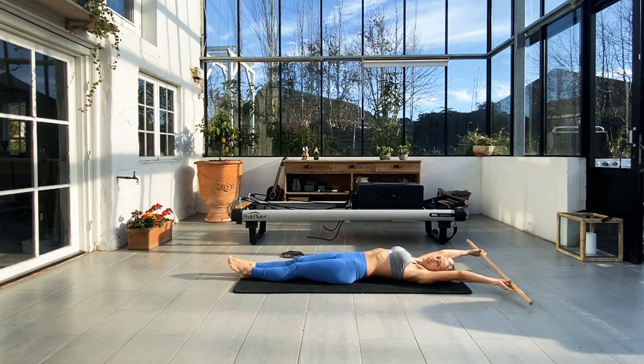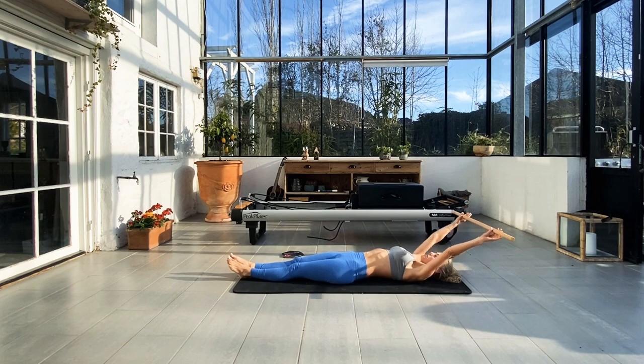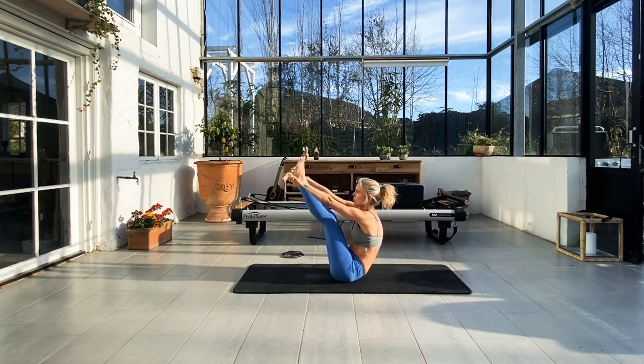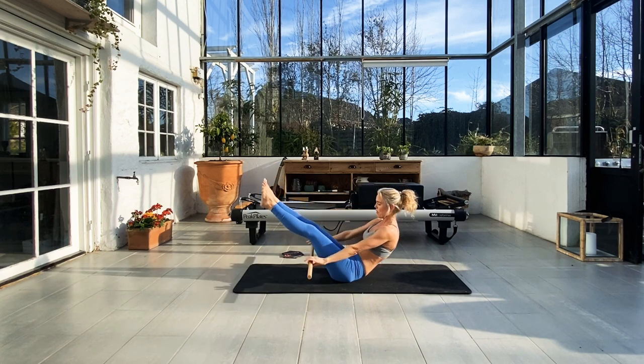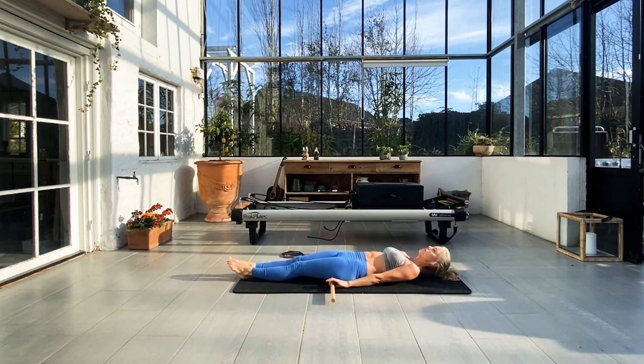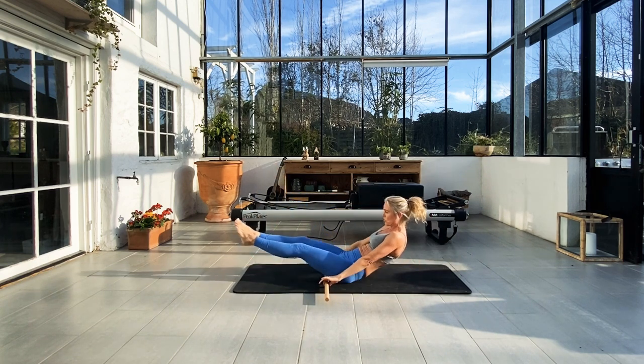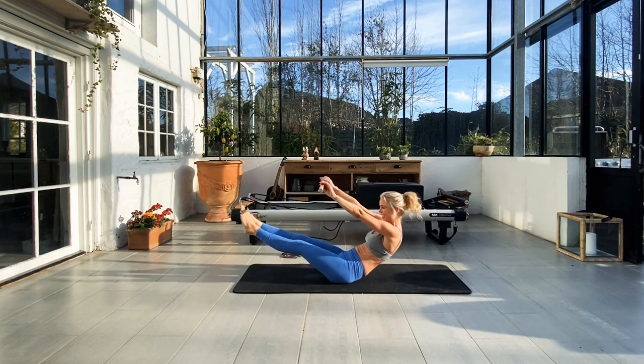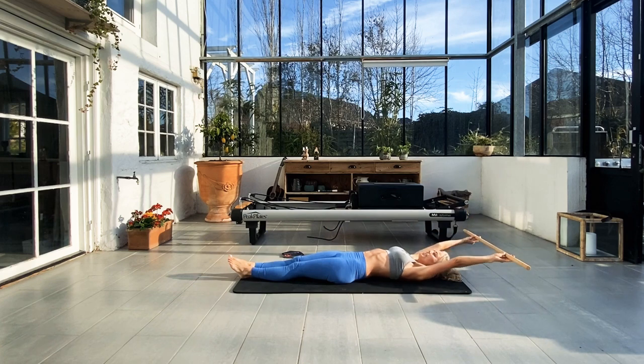So let's do the teaser. This is a hard variation. I hope you can do it. Arms come to the ceiling, change your chest, roll all the way up, and reach from your feet, and roll down. Change your chest, roll up, up, up. Pull over your feet. And roll down.